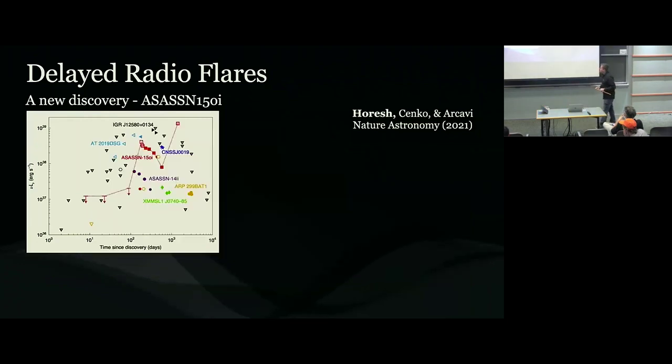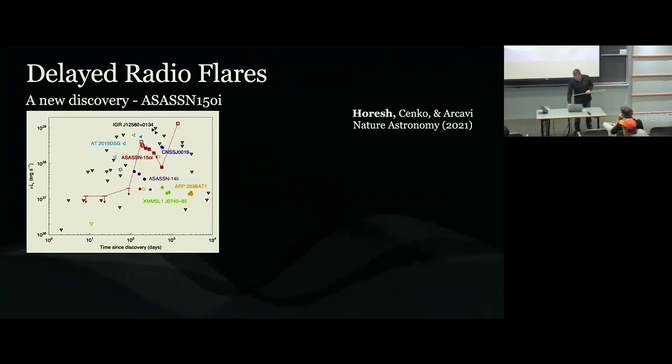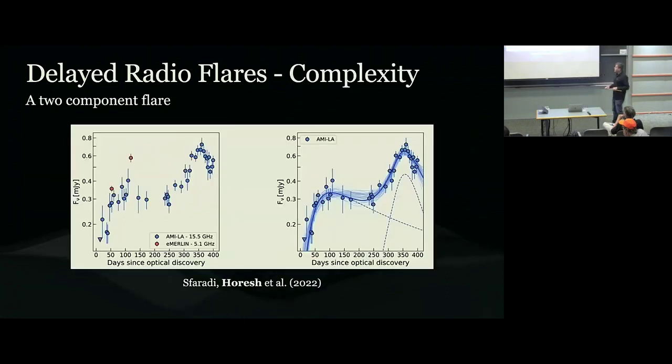Okay, so this was the first event in which we saw delayed radio flares, and you heard about many more in Yvette's talk. And I want to move on to another event that was also covered, I believe, on the first day. This is 19AZH, and this is the light curve observed by AMI, which is a radio observatory in the UK, observing at 15 gigahertz, and we can have very high cadence observations that you can see here.